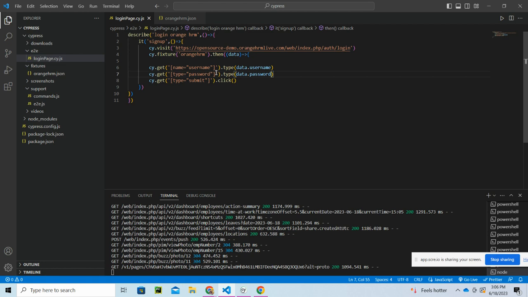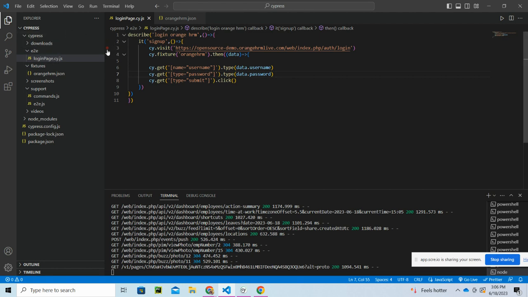For that we need to add more data in the fixtures and repeat the test case multiple times with different sets of data. This is called data-driven testing. In data-driven testing, the test is driven by the data. So let's see how to do that. For that, we are going to create a new file.